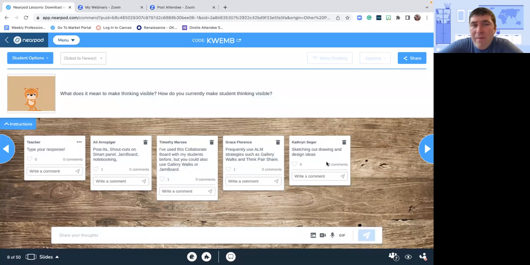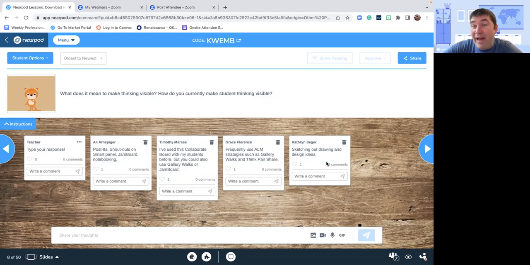Yeah, so remember that when we are looking to make thinking visible, oftentimes, the first thing we tend to go towards, at least in our minds, is maybe some sort of writing component. But remember that when we are making thinking visible, it might be best to take it from a multimodality approach. And we're going to talk about how we can open up opportunities to really have students show a more authentic view of their depth of knowledge.